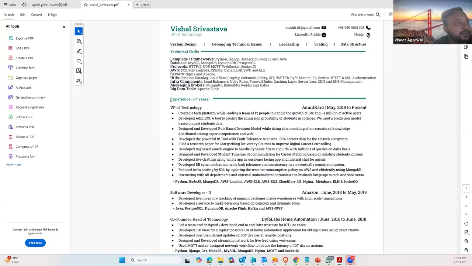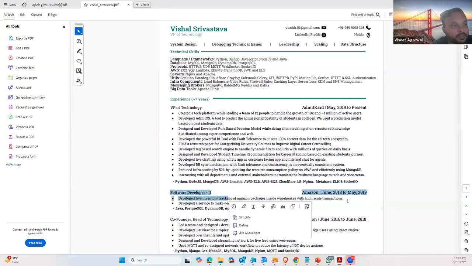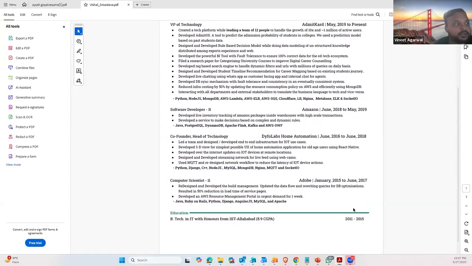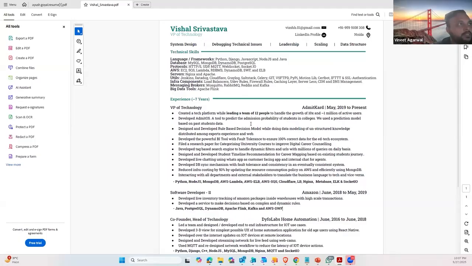Okay. And see, now you see it is clearly mentioned that he is having 7 years of experience, and he has just mentioned what roles he has done. And here it is clearly mentioned that in this role he has worked on these skills. Similarly, he was working as a software developer too. Now you see clearly mentioned that these are the skills he has worked on. Right. So this is how you can also write it for an experienced person. Okay, so this is how you can write those things.